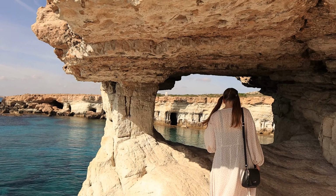So for our next stop of the video, we have walked even further along this incredible but difficult path. I must say that some of the terrain here can be a bit difficult to walk over, but if you thought the water over in the sea caves was blue, we haven't seen nothing yet, because this is the Blue Lagoon. So we're gonna walk a little bit further up the coastline now, and there's a few stops very close to here that we're gonna go check out, so let's go.